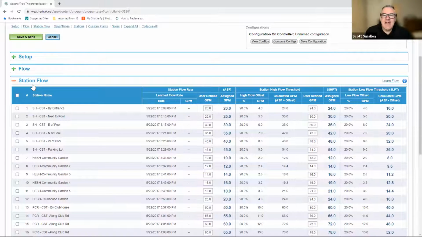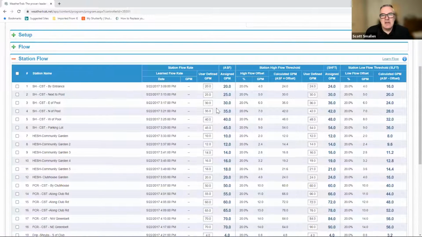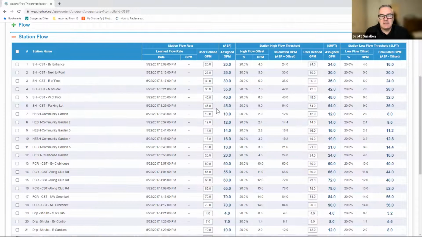So looking here, if I haven't learned flow yet, if I already have user defined gallons per minute like we have here, I want to see what's my highest value that's on here. Say I got 50 gallons and I've got 65 gallons, knowing how much I'm going to run. I got 70 gallons. If my pressure allows me to run 2 valves at once, then I'm going to do the math and figure out what my mainline threshold is going to be at. And all of this can be done without the flow sensor being turned on. It's still just going to do the math for me.